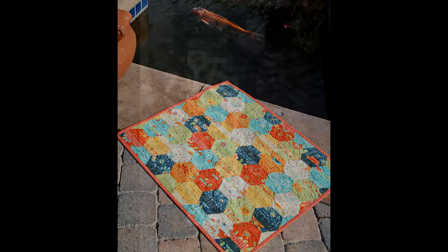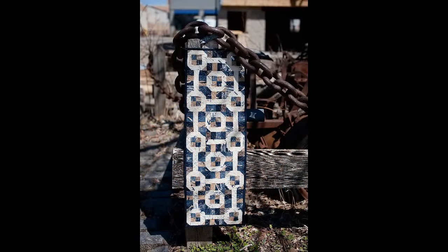The other option from this book is Strip Ahoy. And I really love this pattern. I love this quilt. I always have. So this one, we're going to make a strip set with the multicolors. And I did just use kind of the blues and the navies and the taupes for those. And what you see as light in the picture could be a single fabric, or it could be scrappy light 2.5-inch strips, which I did in this runner.